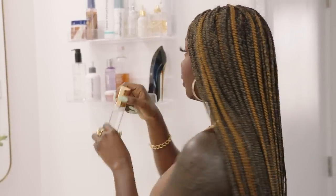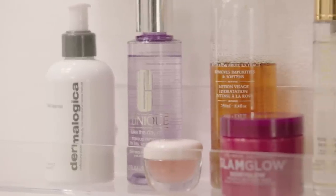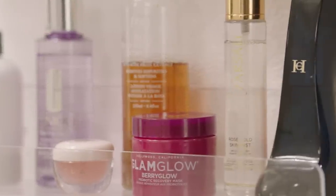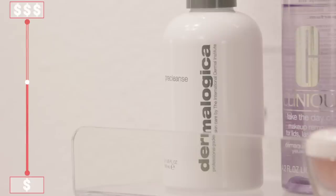I don't really have a lot of expensive products because I'm like a mid-range girl. I'm not crazy about the price of things — as long as it works, it works. I think probably the most expensive product in my skincare regimen would be the Dermalogica facial cleanser. I think it's like 130-something dollars. But yeah, that's my high end right there.